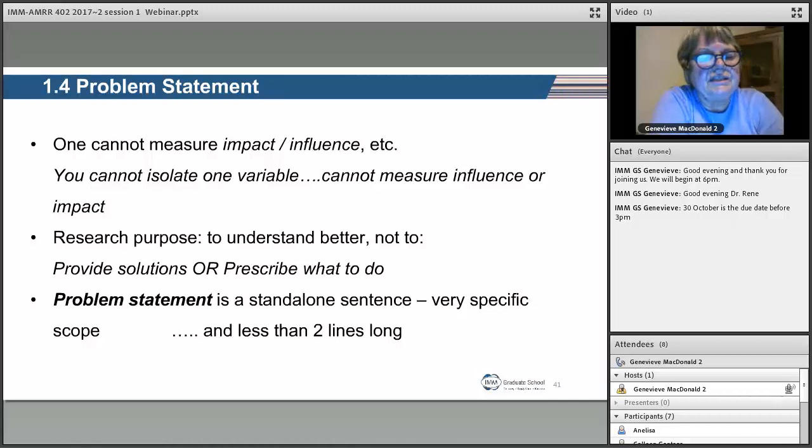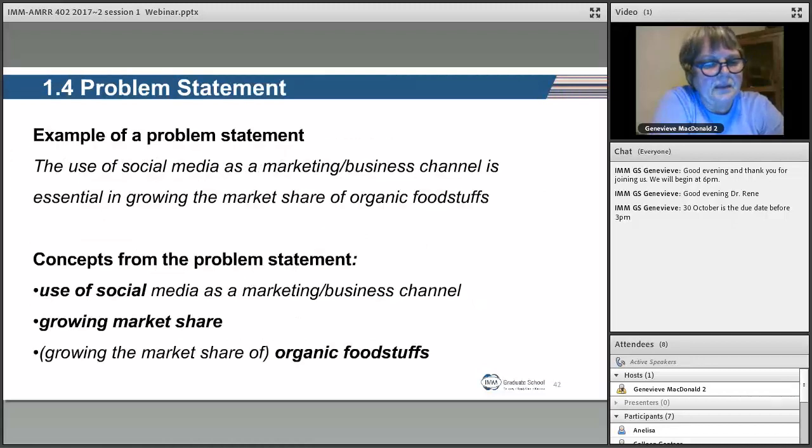Then you don't need to measure impact or influence. Research purpose, remember, it's to understand better. It's not to provide solutions or prescribe what to do. Problem statement, standalone sentence, very specific scope, and not less than 2 lines long. It's usually something like 15 to 17 words.